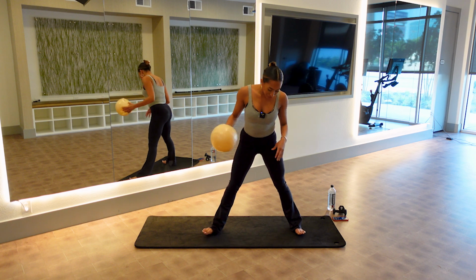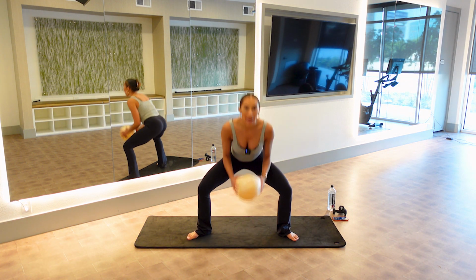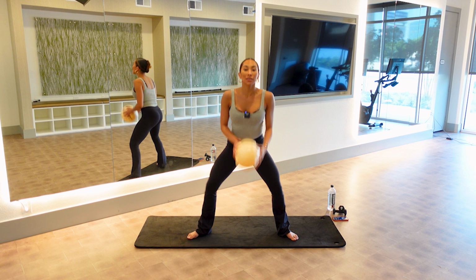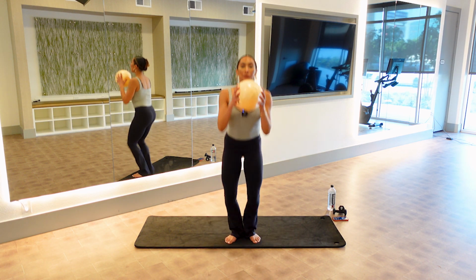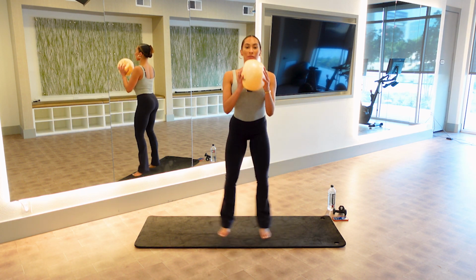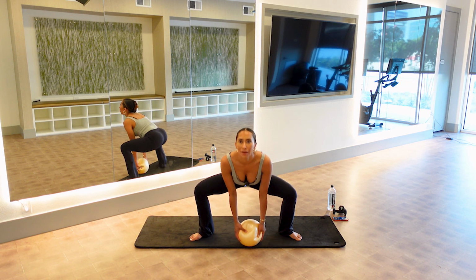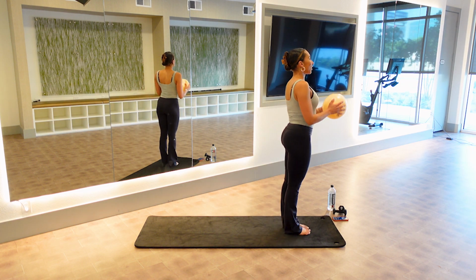Okay, for this next one, face me. We've got frogs, wide plie stance. We go down, up. Try to keep the chest lifted. This is gonna be your modification. Advancement, we add a little hop. Tap down. Don't forget to squeeze your ball. Keep your chest up, send the legs and thighs wide. Ooh, oh, okay. Number two, here we go.